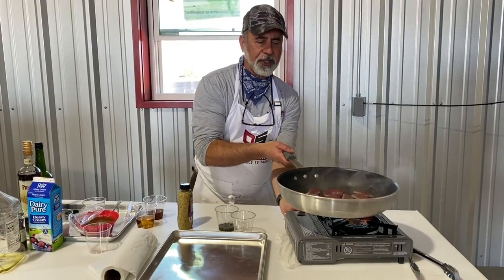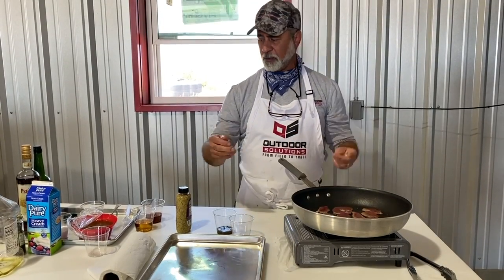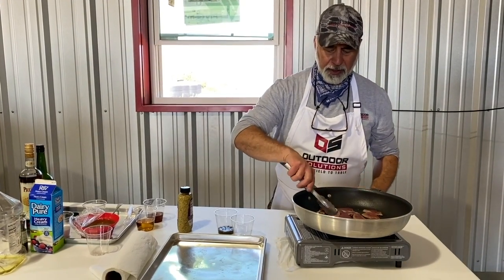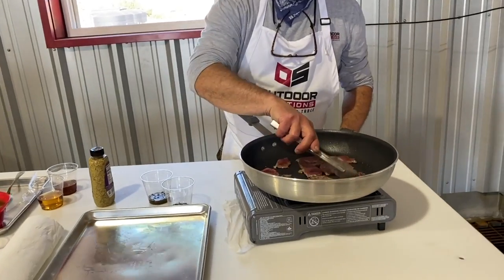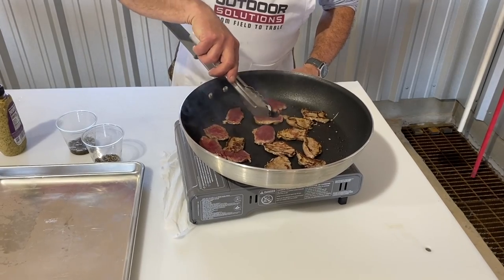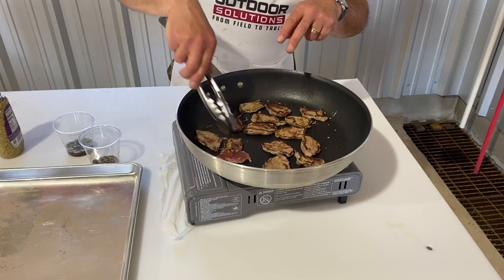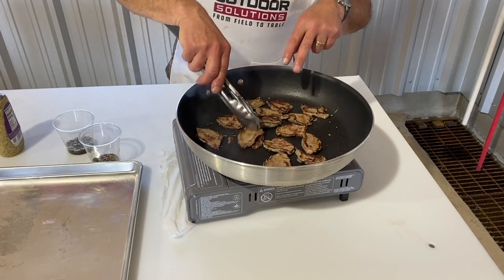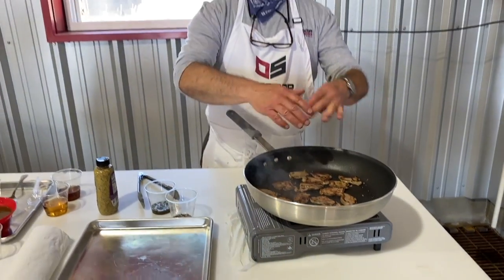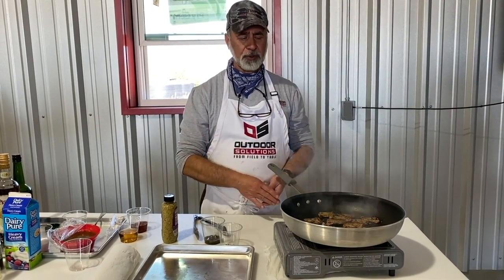So you're going to just give it a shake, and it comes right away. Even if this was an aluminum pan or a stainless steel pan, it comes right away. So you can see already how it's cooking around the edges. That brown, that caramelization is what we want on the meat for flavor. Because if you put it in there and you overloaded the pan, all the juice would come out of the meat. Like when we make stew, and then you see a bunch of water in there, that we just made a big mistake. Because now you're poaching the meat or sweating it in some juice.